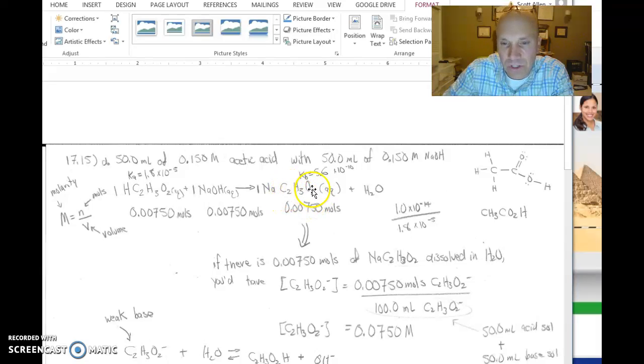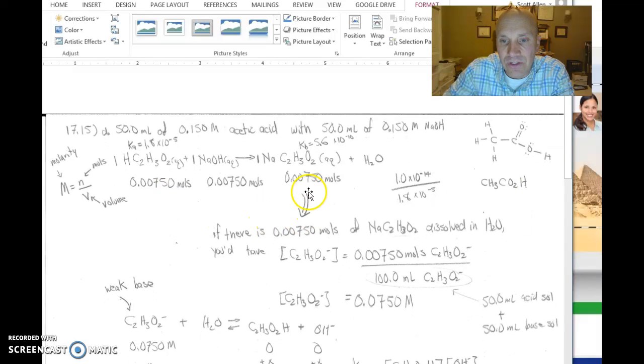All right. By the way, there's some questions about how to write the formula of acetic acid. I went ahead and wrote it the way that they did in the book. What I want to point out, though, is a lot of times it's written like this with the H at the end. And the reason for that is that this is the structure right here. So if you look, where is that? So this is the hydrogen which would get donated if it's acting as an acid. And notice that it's bonded to the oxygen. That's why they typically draw the formula like this. The reason that the book puts it in the beginning is, remember the rules for formulas of acids. Typically the hydrogen goes first. Honestly, I've seen acetic acid more commonly drawn like this. All right, but either one should work.